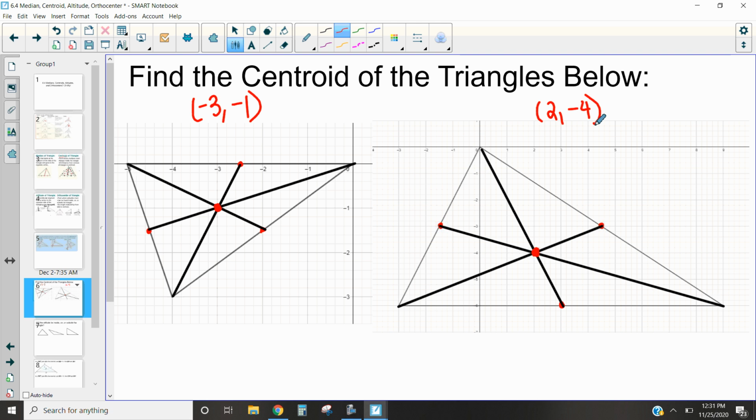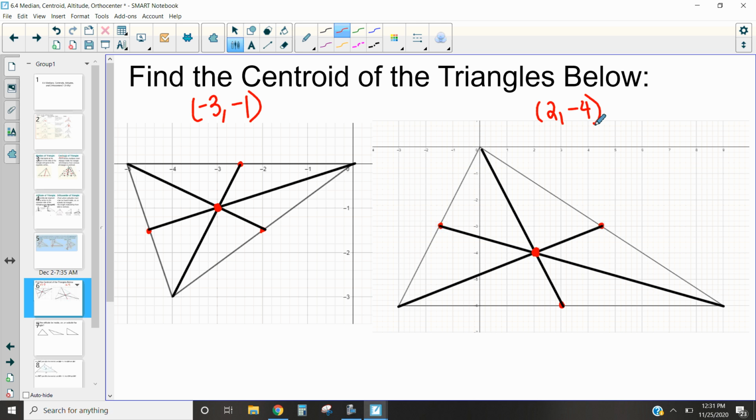Okay, so that is how you would find the centroid of a triangle if it's given to us on a coordinate system. Again, if it's a horizontal line, so one that we can just count the distance, then we're going to do half of that. If it's a diagonal line, so a line with a slope, we're going to do half the distance up, half the distance over. So if we went up 6 over 3, we'd go up 3 over 1.5. And that's how we find that midpoint.